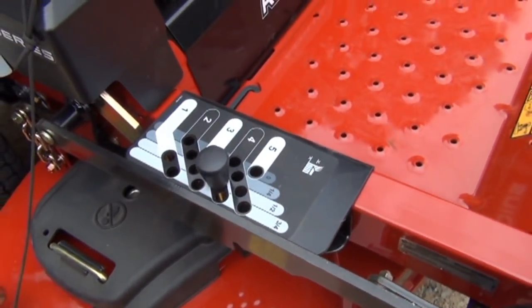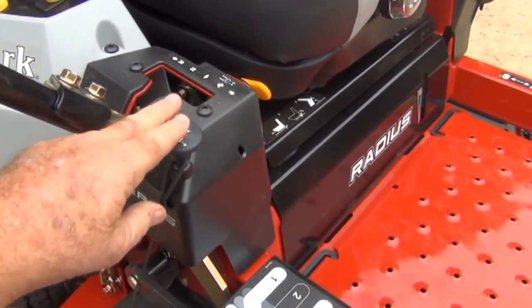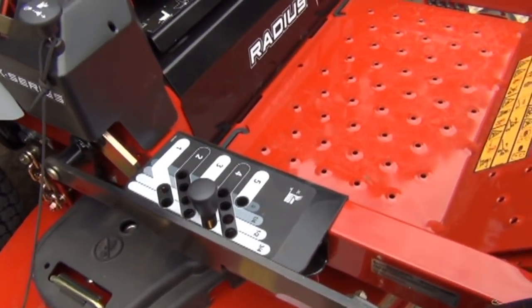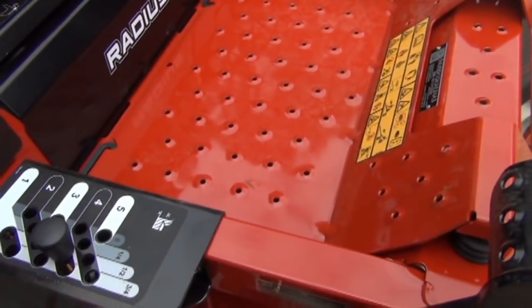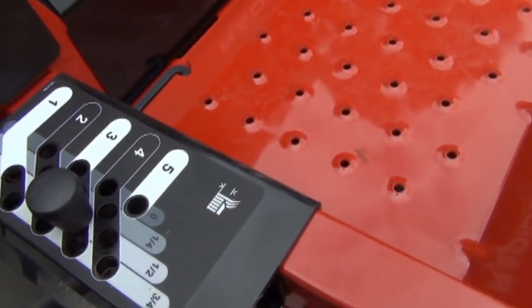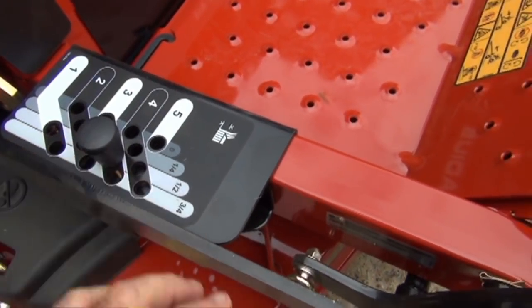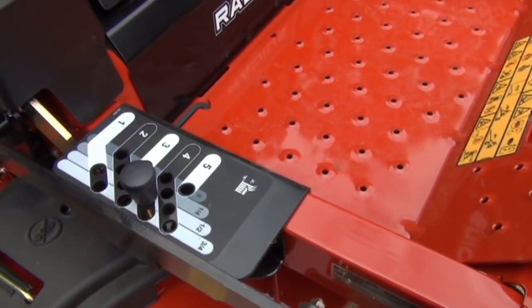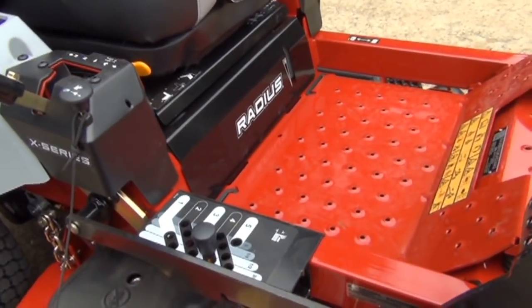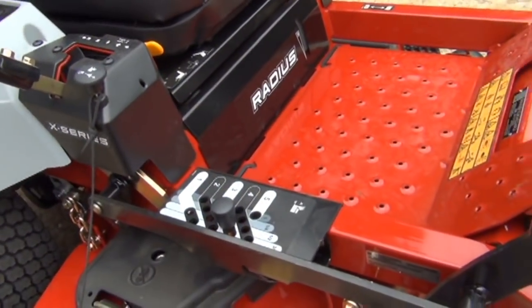This way of changing the height is pretty cool. This pin, right now, it is engaged. It's as high as it'll go on the deck. When I push this pedal down and pull the pin up, it will let it down to this bolt. Right now it's at 3.5 inches. I can cut it pretty far down. I can cut it pretty far up. It's not hard to use, even though I got one leg only. I don't have a right leg because I'm an amputee, but my left leg is strong enough to push that lever down. I'll show you in a minute.